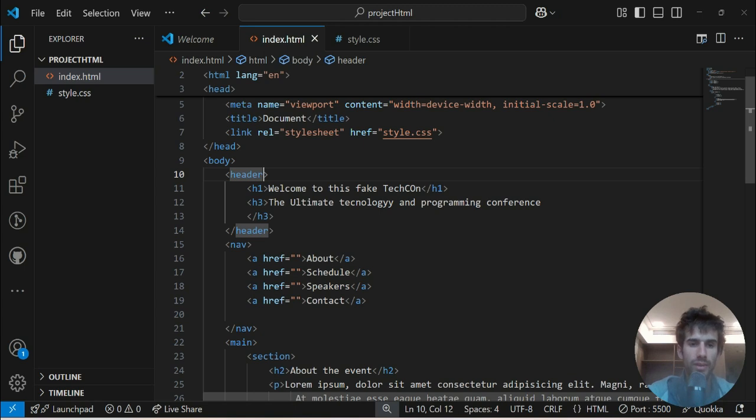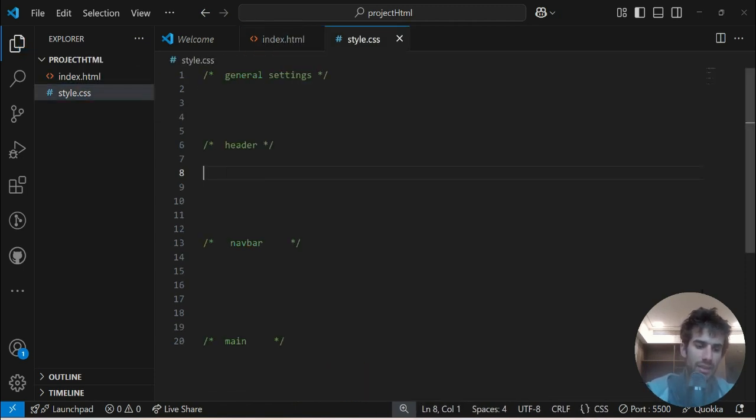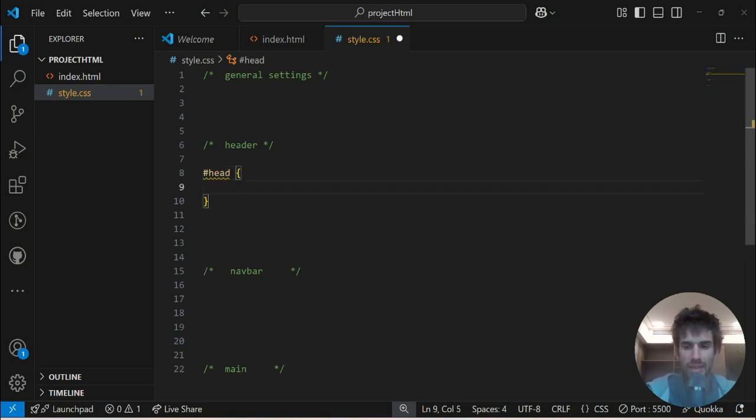I want to give my header, for example, an ID of head. In this case it is useless because I can just write header, but in a bigger project you will need to give it an ID in order to target it better.